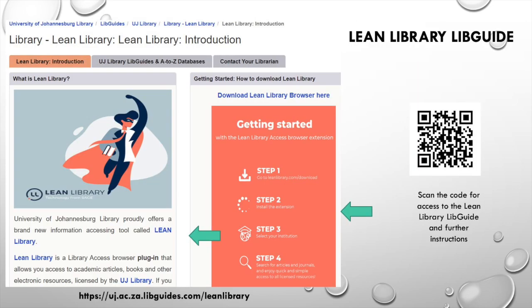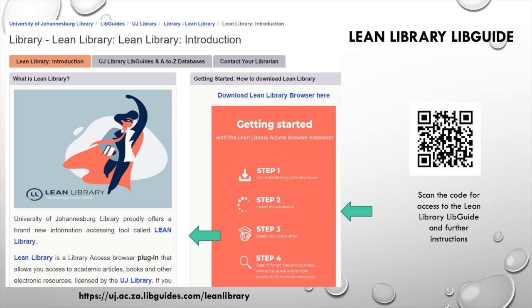The Lean Library LibGuide provides access to the Lean Library installation page, instructions, videos, and support information. The LibGuide also provides links to the faculty-specific LibGuides, the UJ A to Z databases, and most importantly, the contact of your information librarian for further assistance.